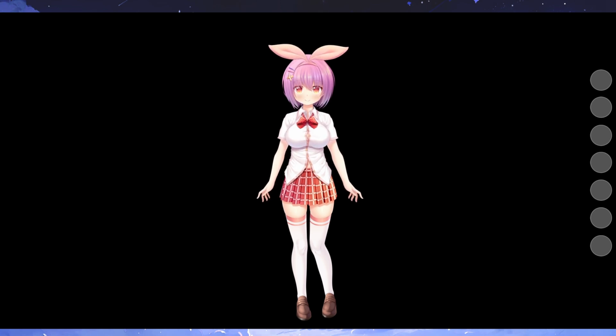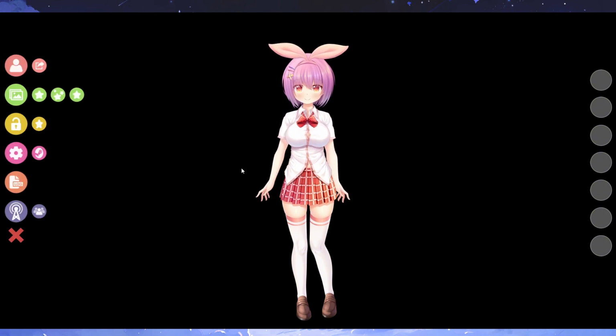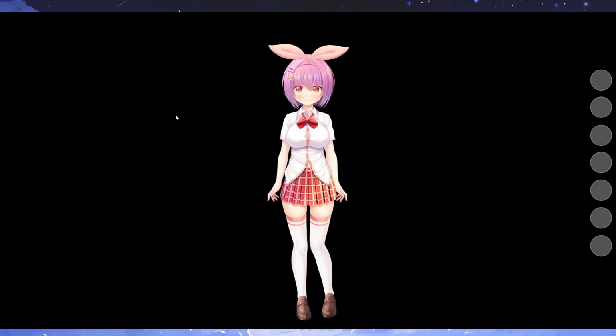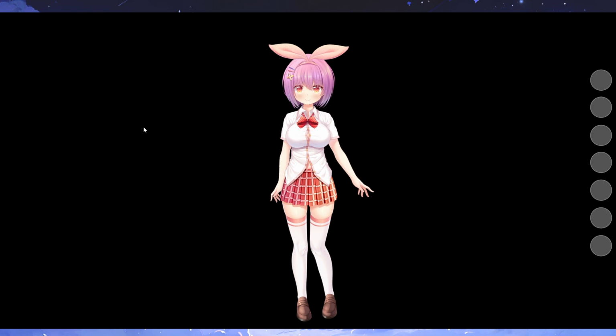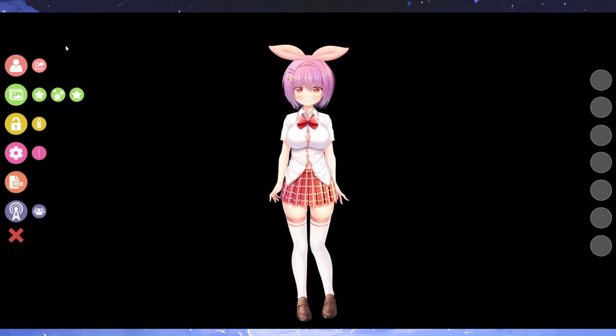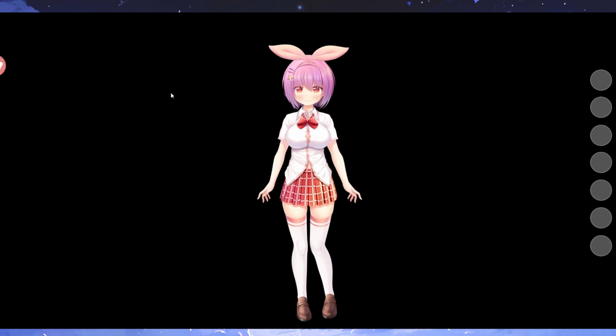Now, how do we get to your model? Well, if there's nothing on the left side, there should be. If you don't see these buttons, just double left click, and they appear. If you want them gone, press the X, want them back, double left click. Now what do all these buttons mean? Don't worry, I'll do a separate video on those. For now, we're just going to worry about the setup. Nothing scary, nothing complicated today.